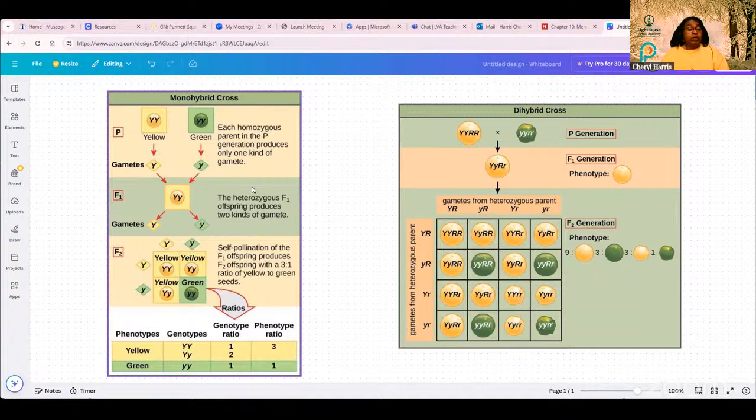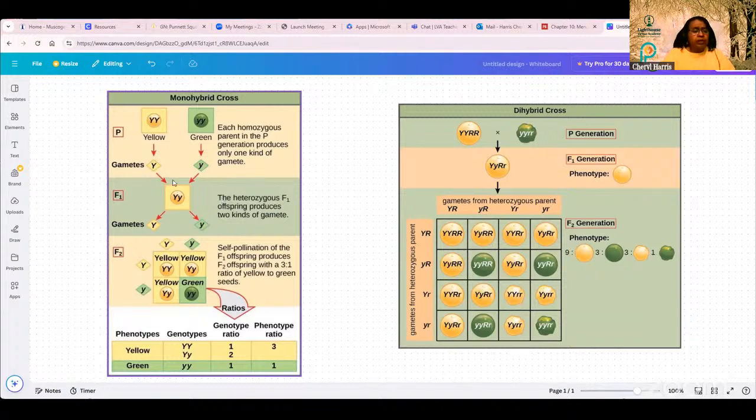Then what we do is take two of those and take the gametes from those. And what all of them have to offer is one capital Y or a lowercase y. And we put those on the Punnett square. So the Punnett square represents the possibilities. We have 100% possibilities, and we divide that into fours. So it's 25% in each box that we're going to look at. So we look at percentages and possibilities. We're going to talk about ratios, and we're going to talk about genotypes and phenotypes.